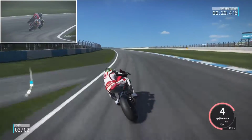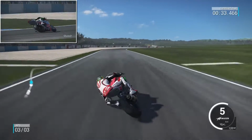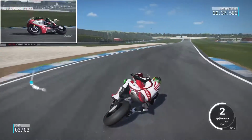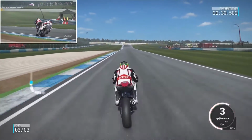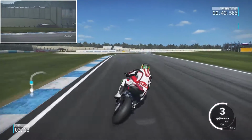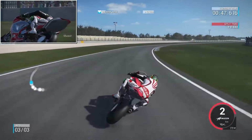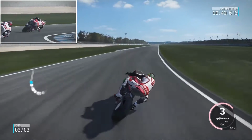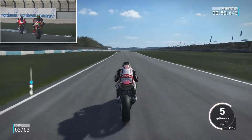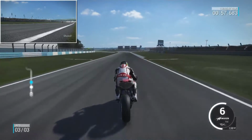And so far this bike is actually pretty good. I'm actually quite impressed. I'm not really struggling even on this default setup. As long as we can just keep it nice and smooth on this last lap, we should be able to take the victory. But I'm expecting the second race to be that little bit more testing, being in the wet. And we have dropped a little bit of time on this last lap, but I don't mind doing that as long as you keep it nice and steady and you don't overdo it.